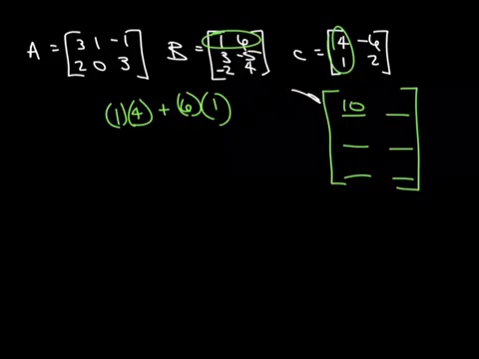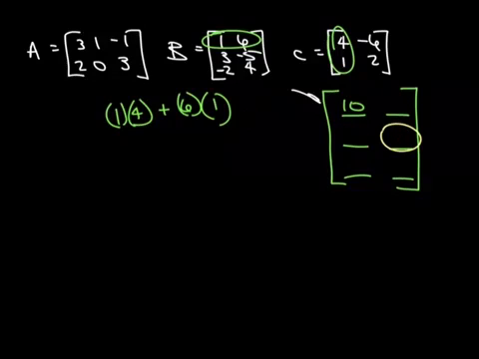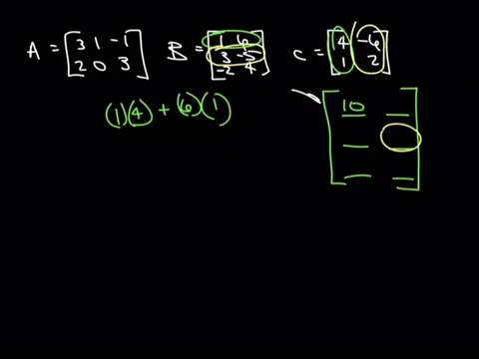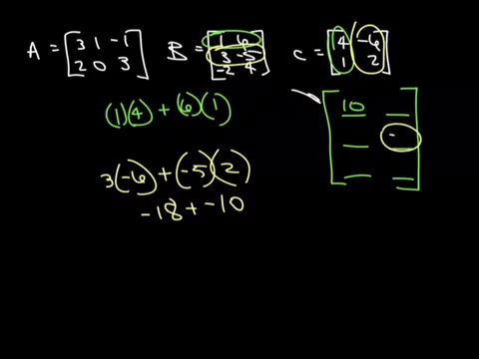Let's just look at a completely different one. Let's look at this one. That is in the position 2 by 2. So what I'm interested in, second row, second column. So 3 times -6 plus -5 times 2. So -18 plus -10 gives me a -28. Okay? If I was interested in this place right here, I just look and say row 2, or row 3, I'm sorry, row 3. What column is it? It's column 2 in the second one. Column 2.